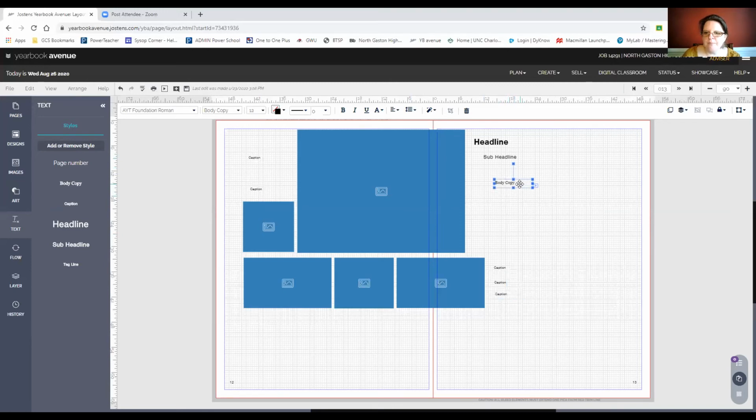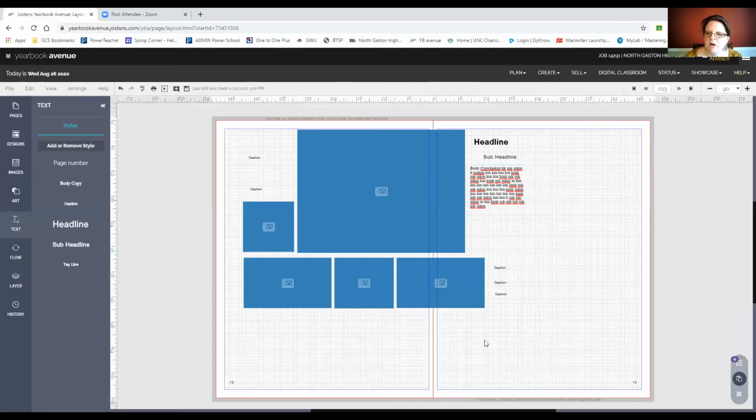Like for my copy, I always want to have much more filler there. So right beside where it says body copy, I'll start making my own little Latin gibberish to fill in some of that space so that I know how far I want to have for my text box. Okay, and you can do this. I would suggest don't put real words, because you want to make sure it's very clear that it is not a complete anything. And all right, so there we go. We might have our copy right there.